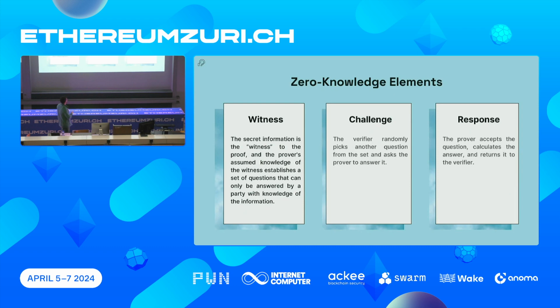So yeah, what is a witness value? This is a kind of element that we use in zero knowledge. We call this the witness. Witness is your secret information that you don't want to share with your verifier. If the verifier knows that, everyone knows your solution, right? So we call this the witness.